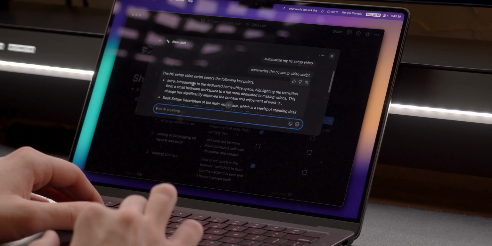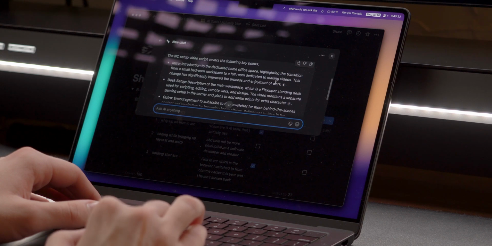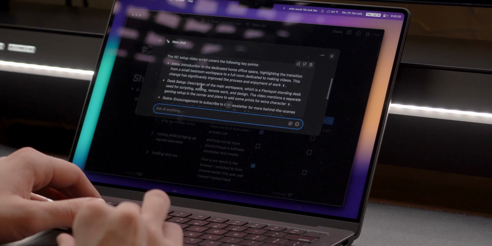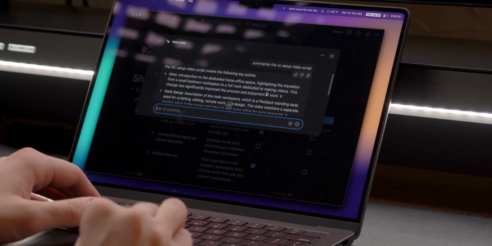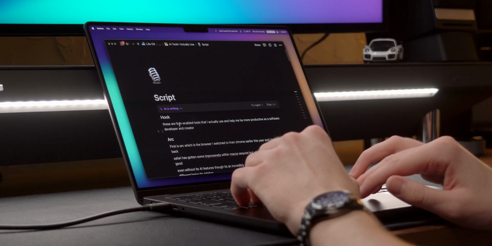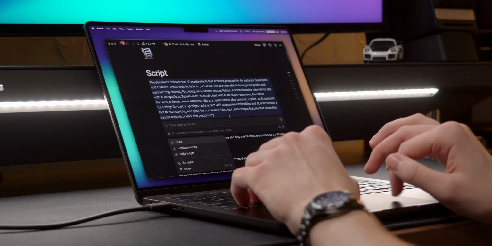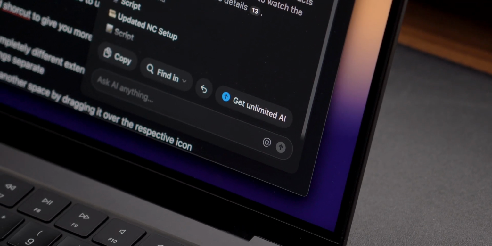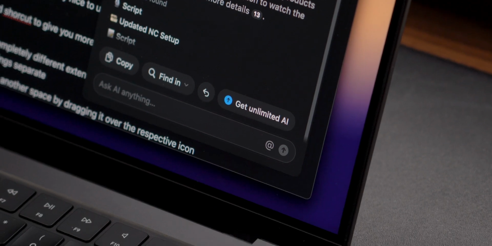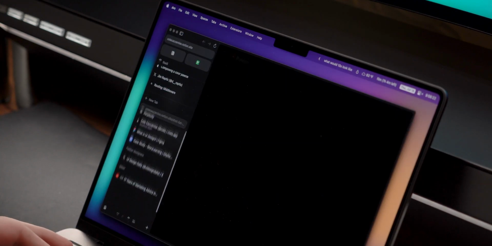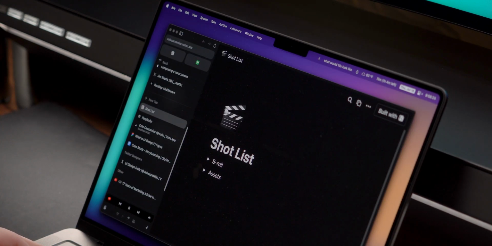Because of this, Notion AI is a really useful AI integration because it has full context of my entire Notion database that I can ask questions about and get direct links back to specific pages. There is also AI built within the editor that lets you quickly reword sentences and generate content based on or unrelated to your current document. The only downside is the free plan gives you a very limited amount of credits to use, so you'll probably have to pay if you really like it. Lastly, while not an AI feature, something I use Notion quite a bit for is turning documents into one-off sites to share links to resources that I often do for videos.